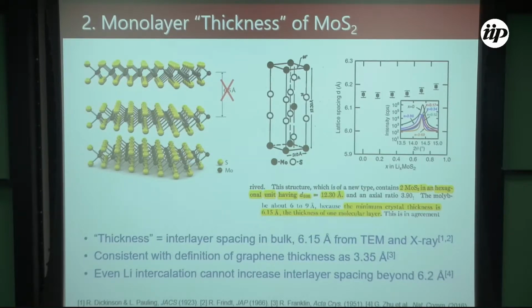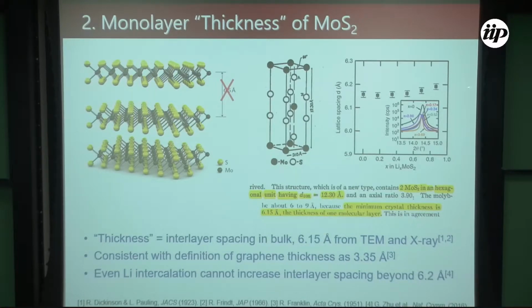But I think a lot of people have propagated this number as the actual true thickness. And it's maybe not a big deal, but for thermal measurements it actually is kind of a big deal, because you have to multiply this by the correct number of layers to get the layer thickness in bulk. And by the way, this is a recent paper from, I believe, Nature Communications.